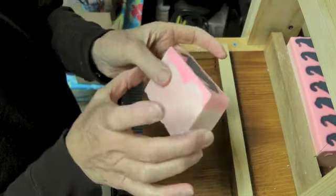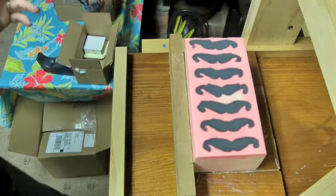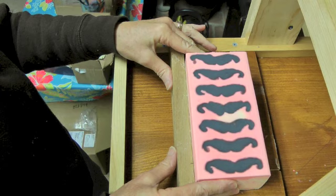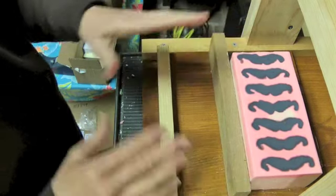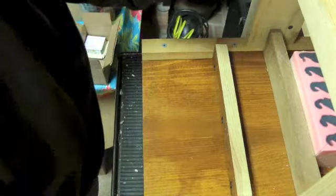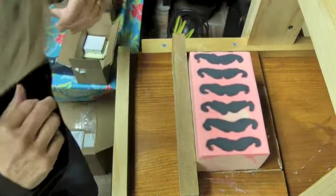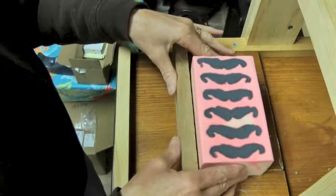They're going to probably all pretty much be the same. This sure was a fun challenge. I watched the videos and looked at the blogs of the others that had done this — it's really kind of a cool thing. I thought the one that Amy did with the slab mold turned out really nice, but I don't like the size, I guess, more than anything, and I haven't used it much. I think I'd like to get one of those nine-bar ones by Bramble Berry — if they get a silicone liner for that one, that might be my Christmas or birthday present sometime.